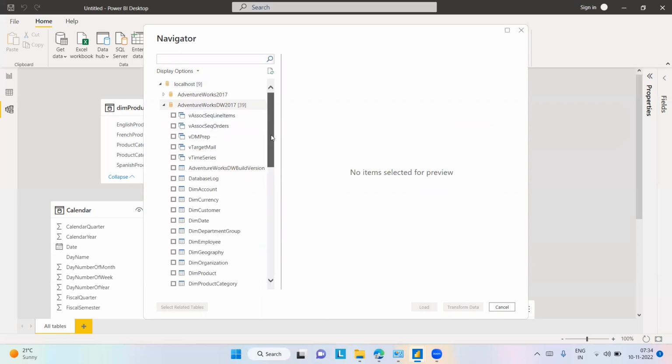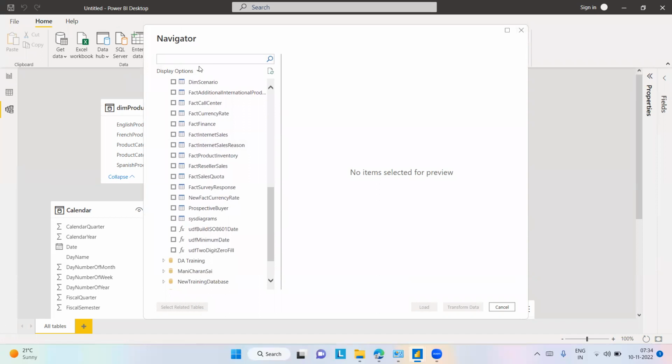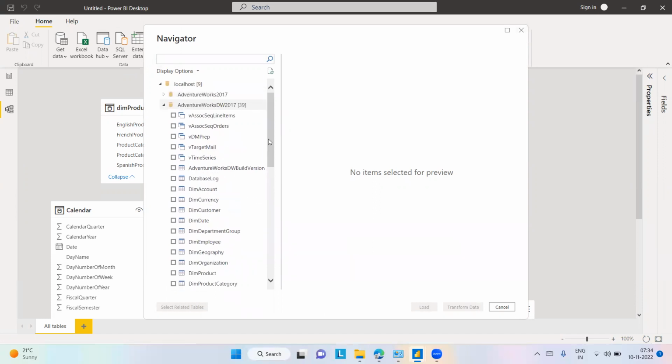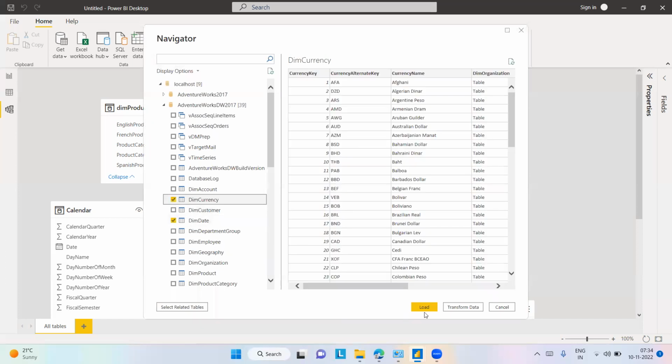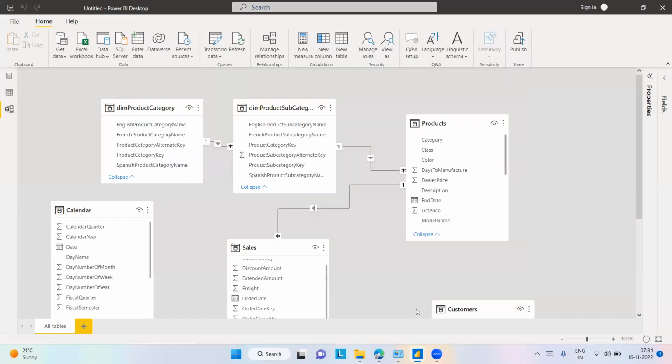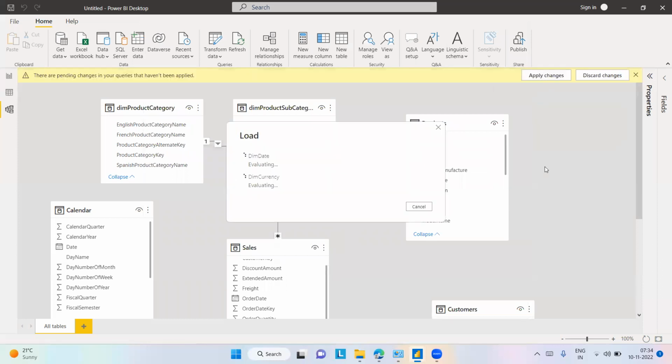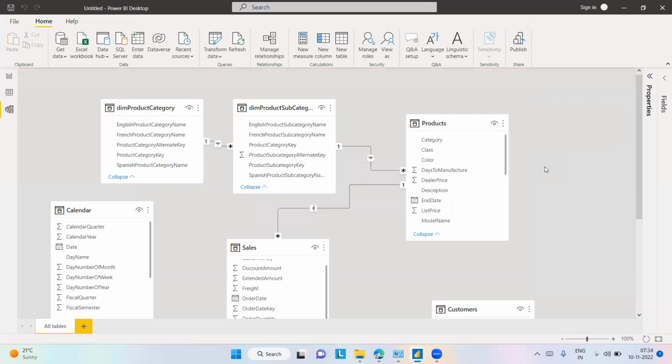So you can see all the tables, all the views, all the fact tables, dimension tables, and the functions, everything. Let's say I wanted to load dim or dim currency. It is coming into the model, right?